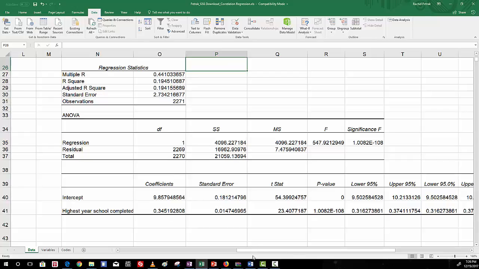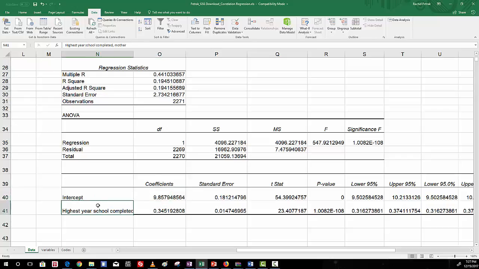Well, the regression equation, as we said, takes the general form of y equals the intercept plus the slope times x. Well, our intercept can be seen here in the bottom table. In this bottom table, we've got some great, very valuable information. The first is the intercept, and this is what you see in the coefficients box here, 9.857. This is measured in the same scale as our outcome variable, which is years. So our intercept is 9.86 years.